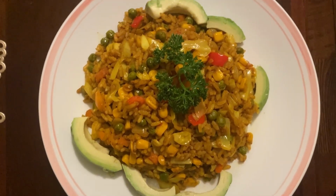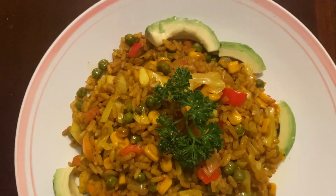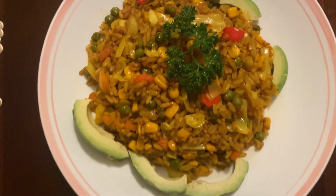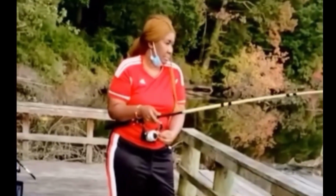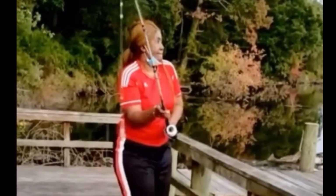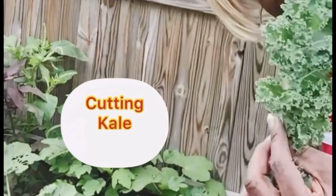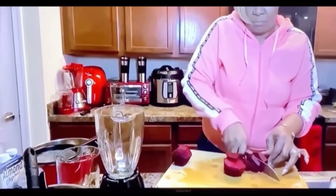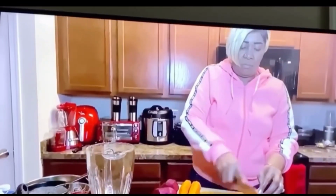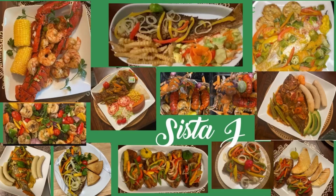How about some delicious curried vegetable fried rice straight from Sister J's kitchen? The kitchen is sometimes by the water, say fishing, other times in our backyard garden. Eat where you grow, a healthy way for living. Do the vlog, cook the food, use the fruits, make the juice, and she still has the sweet pastries for the toad.